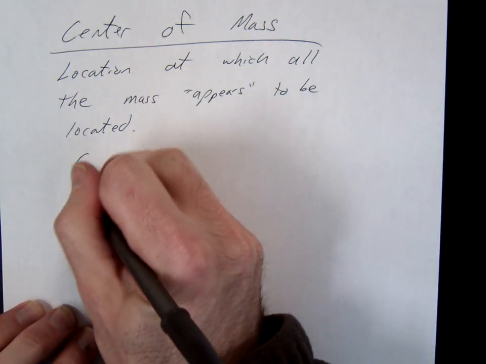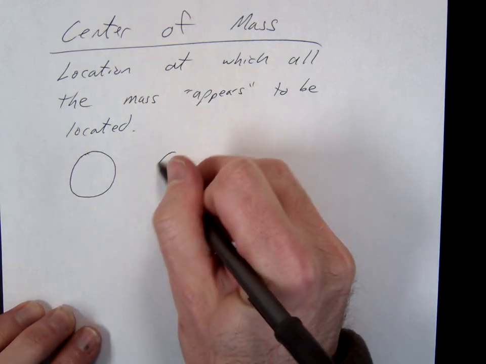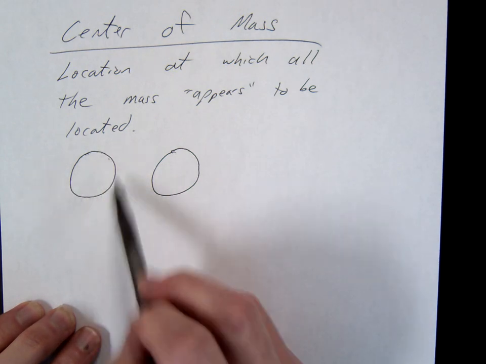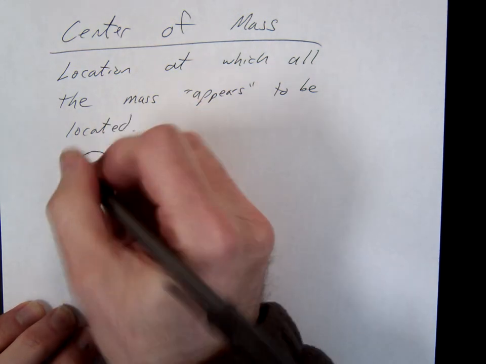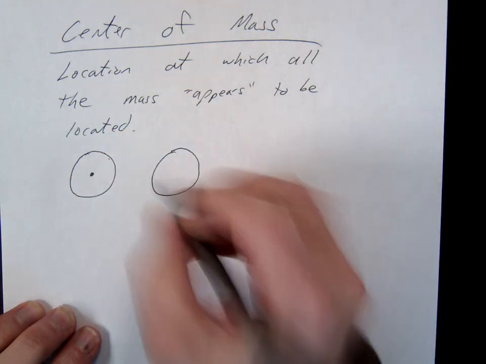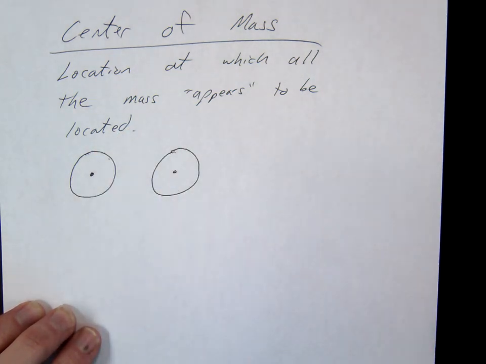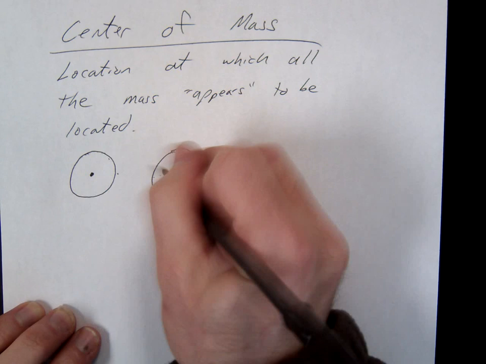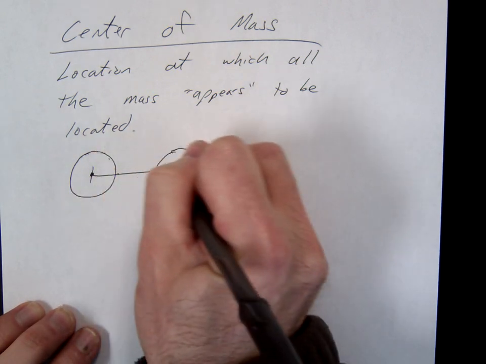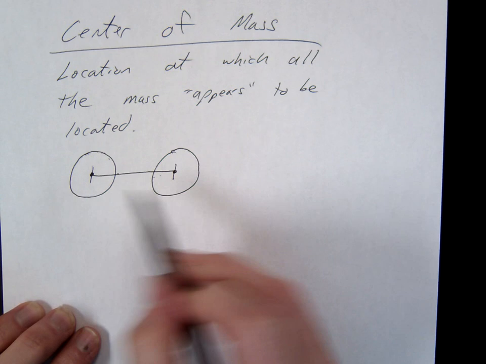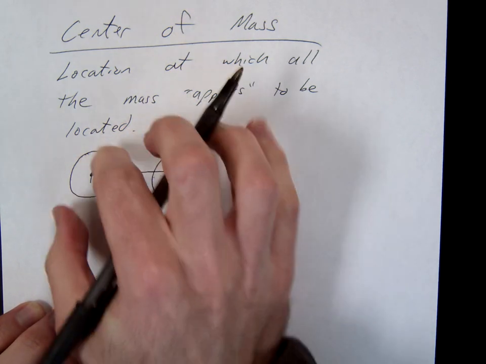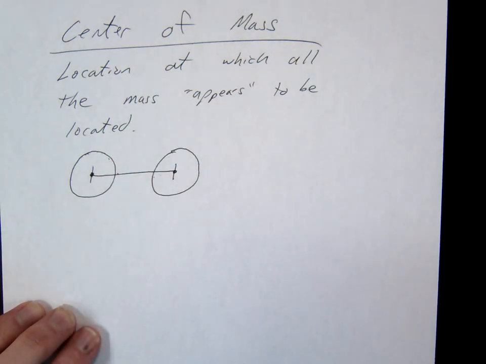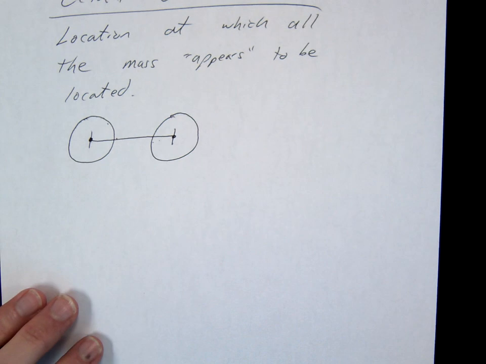So for example, we talked about this when we talked about planets. Right? Where's the center of mass on, let's say, a uniform planet? At the center of the planet. So when we did our gravity calculations, we didn't measure the distance from surface to surface. We measured from the center to the center, because we can model this as if all the mass was located at each center, right? So assuming all that 10 to the 24th kilograms mass is located at a single point in the middle here. So with the seesaw, we can do the same thing.